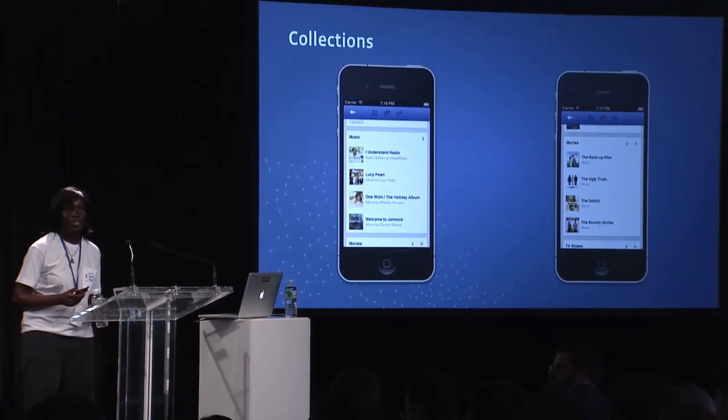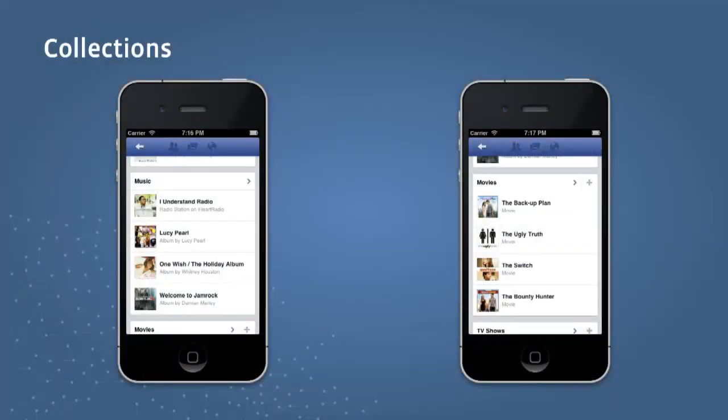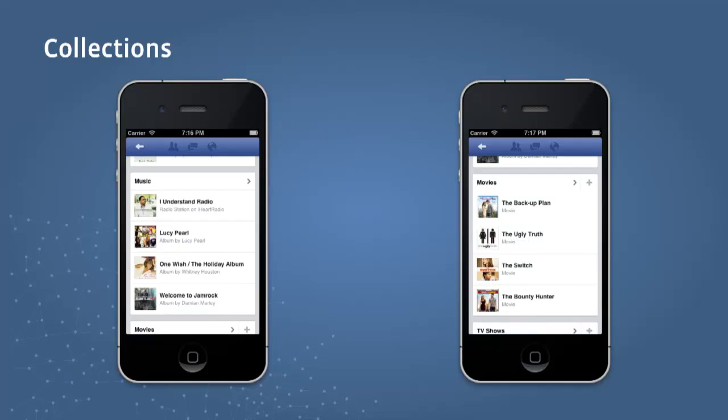So the other thing that we heard from Rose earlier today is that you actually have access to collections. So any of the stories that you create using common actions and objects, you're able to have users add to their collections. So for example, if I already had Goodreads and I had a book collection, the app that I just created, I could add those books to that collection as a user, and then just build up my identity. And this is what the mobile experience would look like. It's not available, but it's coming soon. So users will be able to, on their mobile experience, see some of the collections.